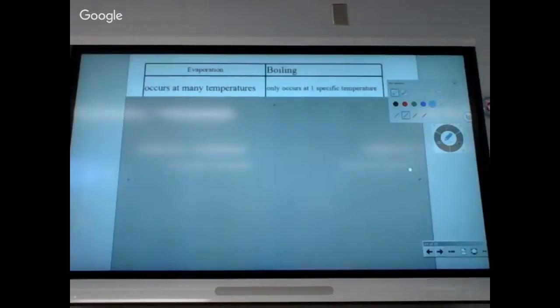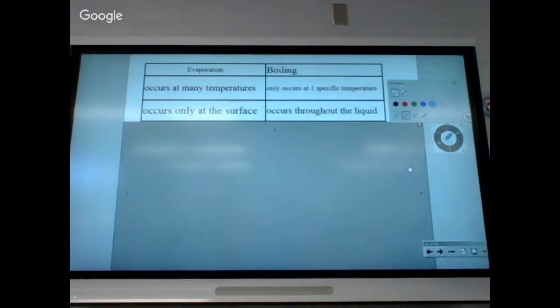So, evaporation can happen at any temperature. It doesn't even have to happen at a high temperature. Any of y'all ever have ice cubes in your freezer? And the ice cubes suddenly get smaller? What happened to the ice cubes? They evaporated. So it doesn't have to be a high temperature. It can be at a range of temperatures. But boiling has to happen at one temperature. It doesn't happen at any other temperature. It has to be one specific temperature. And I warn you, these are for response on the test Friday.